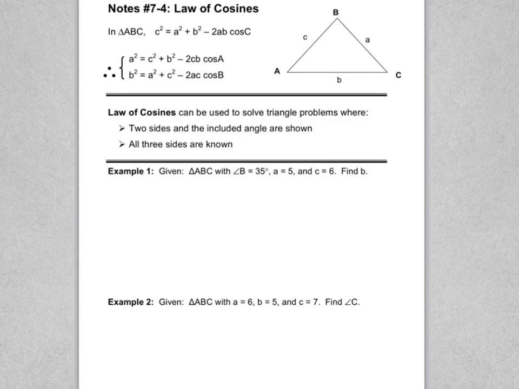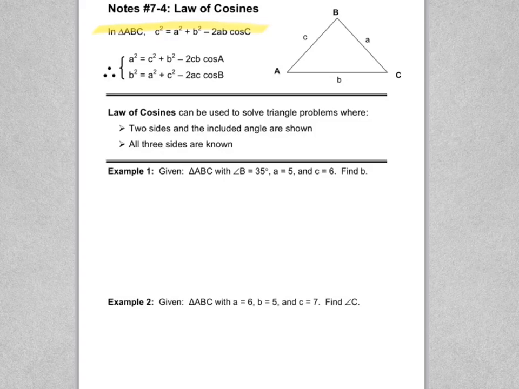Alright, this time we're starting 7.4, which is the law of cosines. This is a little more difficult than the law of sines. You can see right here at the very top what you need to memorize is c squared is equal to a squared plus b squared minus 2ab times the cosine of c. A, B, and C are the side lengths. Cosine C, of course, will be an angle measure.